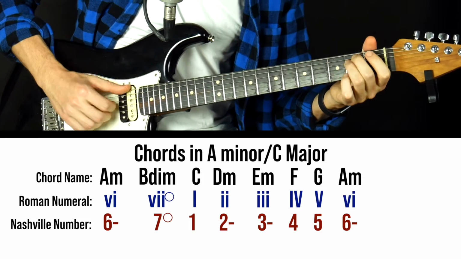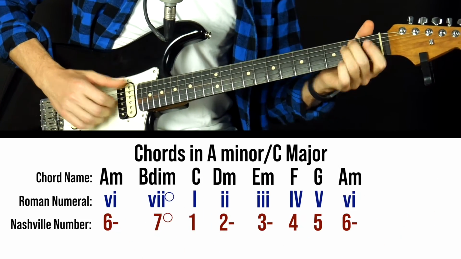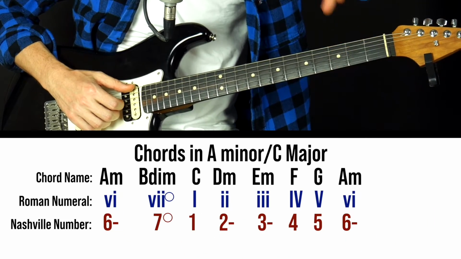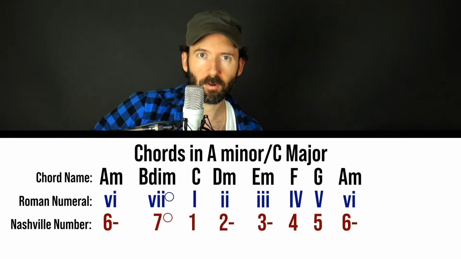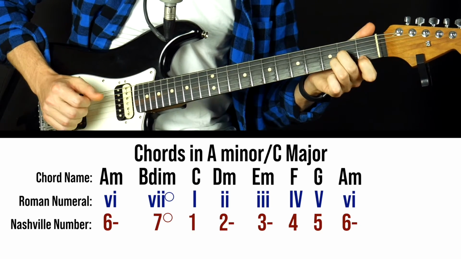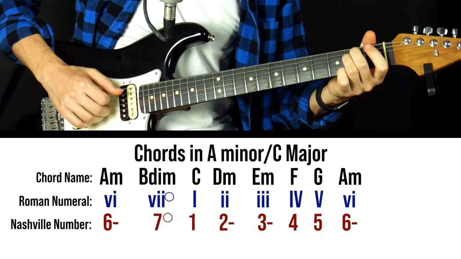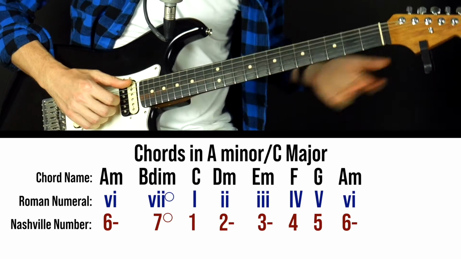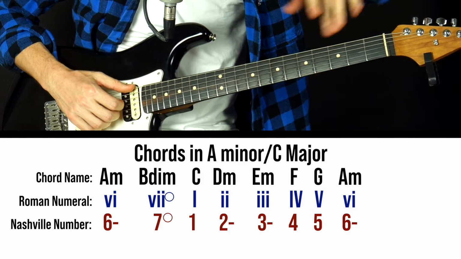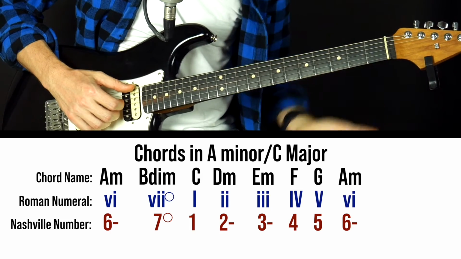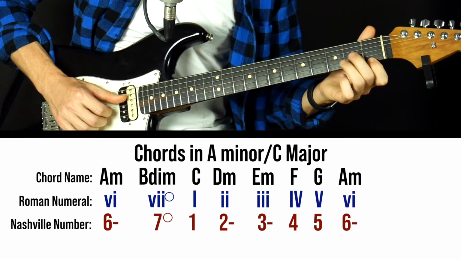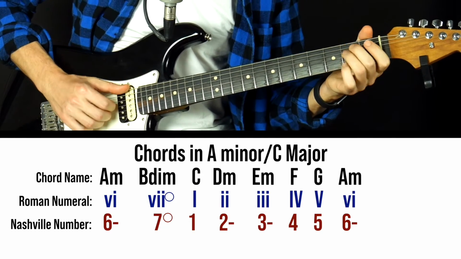When we make A or A minor the home note or home chord, that might mean we start a progression on that chord or we resolve on that note in our melody, and that's how you determine if it's in major or minor. Now let's say we were playing a chord progression in the key of A minor that went A minor, D minor, E minor, like that. Some people would refer to that using the Nashville numbers or Roman numeral analysis as it relates to the major. So in other words, this would be 6, 2, 3.